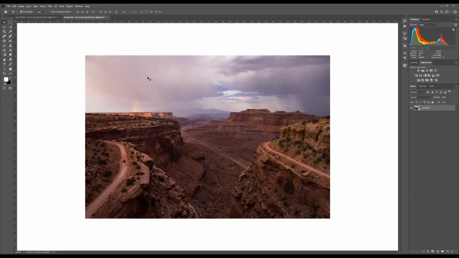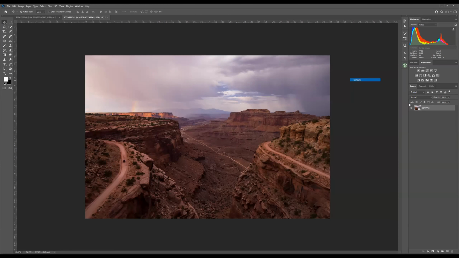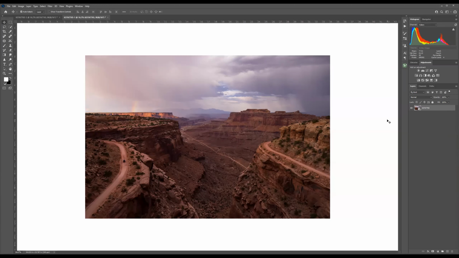Question number one, why do I have a white background instead of the default? Default is good, no problem with it, but it lies to you. The reason you use a white background when you do photo editing is because in the real world, the white background helps mimic and trick your eyes into picturing what the image will look like as a print. And so I do all my photo editing with a white background.